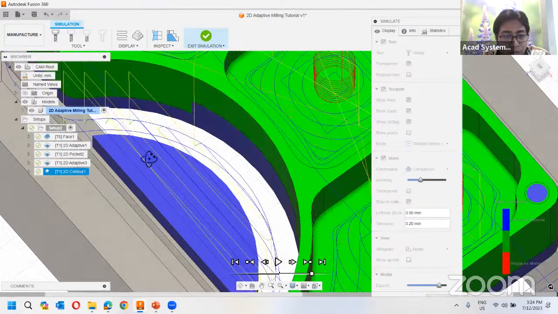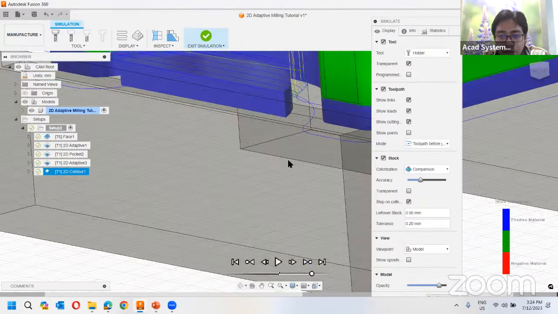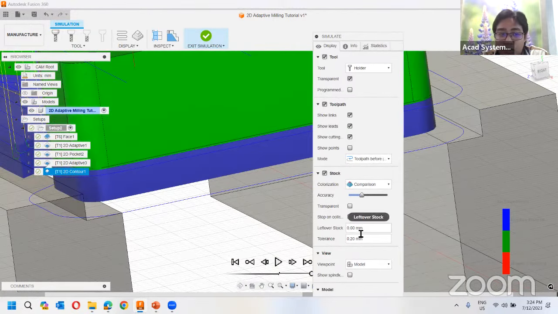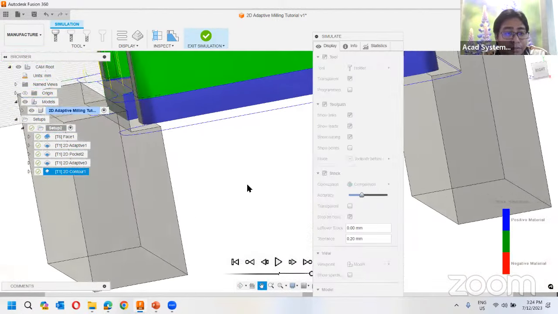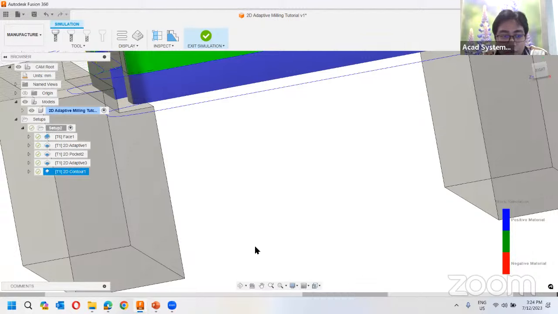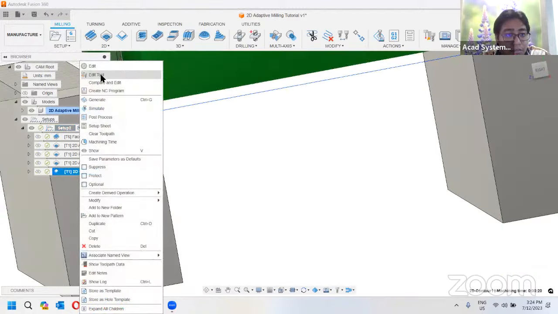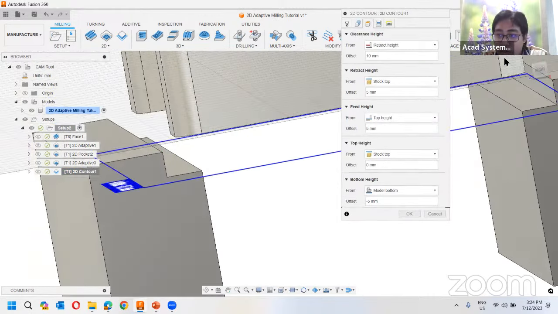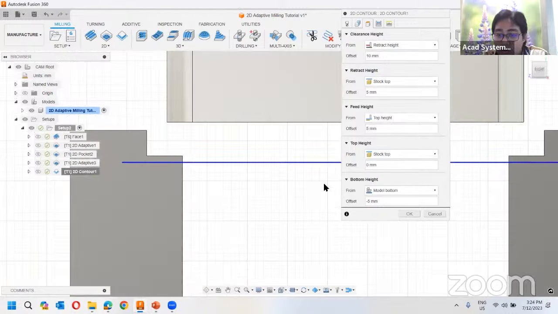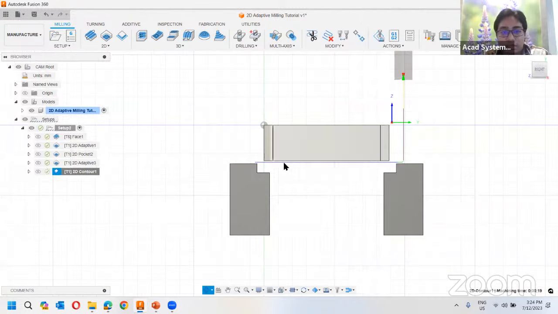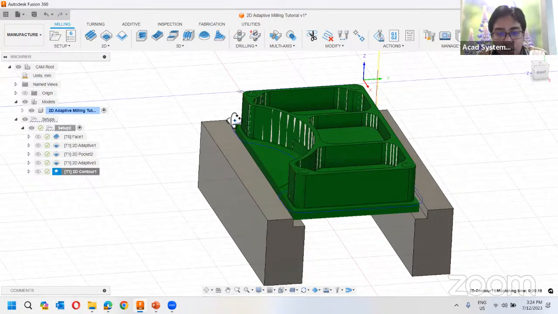Okay, I'm not sure where this one coming from. Okay, so I believe I accidentally select up until to the bottom. So that one would have reached my clamp here. So let me just edit back. So my height is actually from the model bottom. All right, so it's already overcut. So it should be 0.5 actually. Right, so that one has been done.